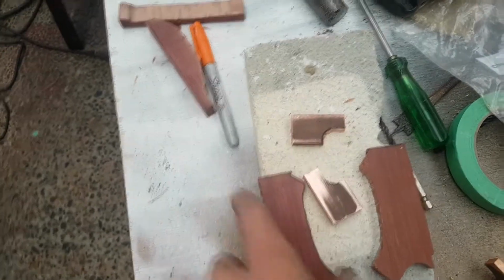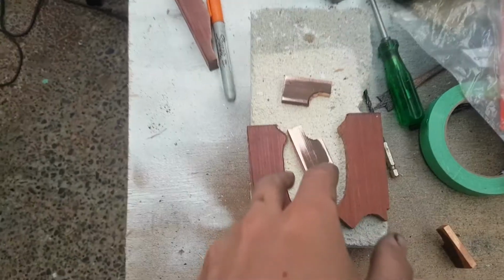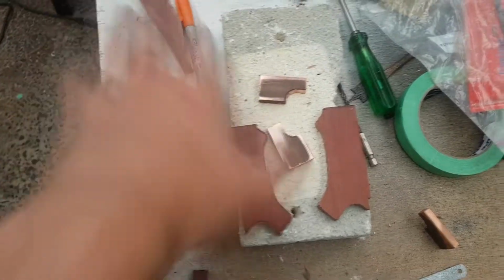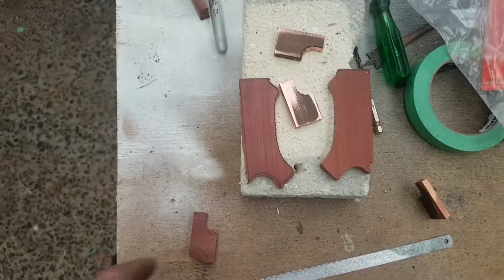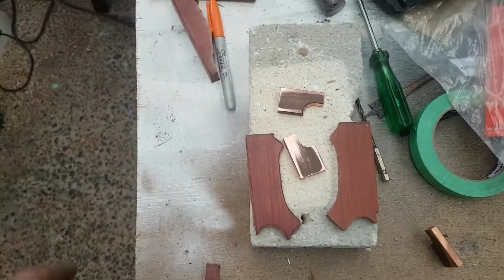I've got them cut and flattened. Now I just need to clean up the ends of the handles, put it on the knife, do a dry fit, shape it up and do all the nice stuff. So let's see how that goes.